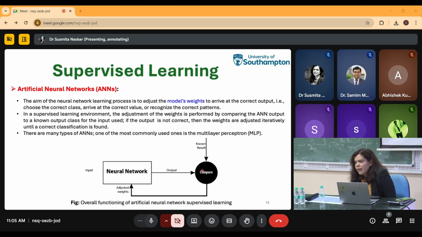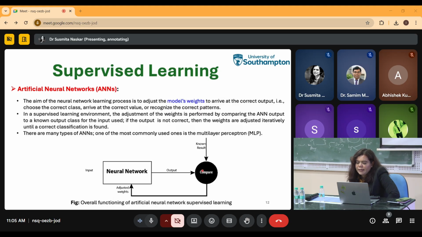Anyone else have any idea about the different varieties of ANN? Yes, absolutely. Among all of this, as you said, the multi-layer perceptron or MLP is something we do quite a lot in the SHM cases, right? Because it has an input layer, one or more hidden layers, and the output layer. So it's quite simple, not quite complicated, right?